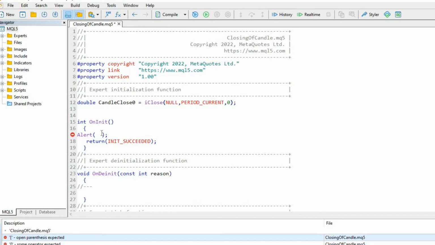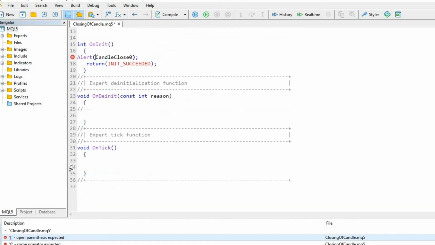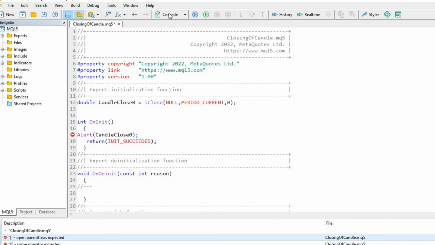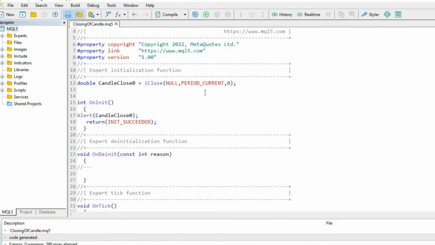I removed that alert. Okay, candlestick, let me put this here. So whatever I put in here will alert us as soon as I drop the robot on the chart. Whatever I put here will execute as soon as you take the robot off the chart. Whatever you put here will be executed every time the market moves. That is a matter of even milliseconds. Let's compile. You see, I was scared. There's no error now. So let's see if our iClose will give us the closing of our current candlestick. Let's go back and try again.